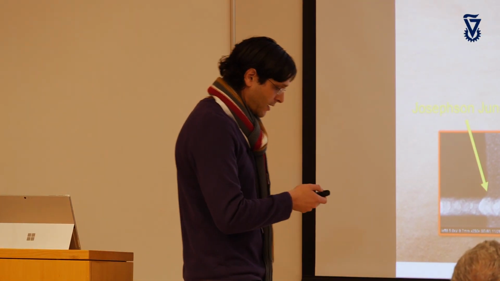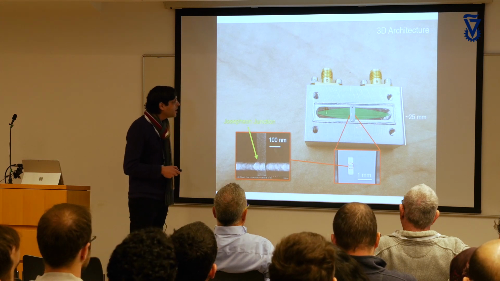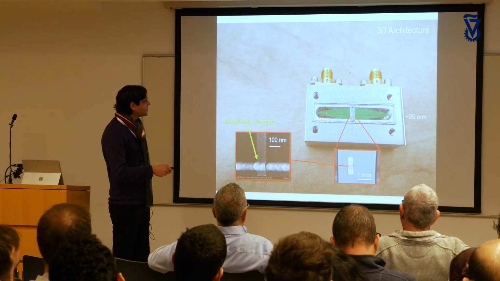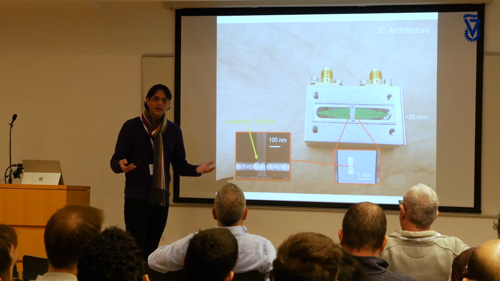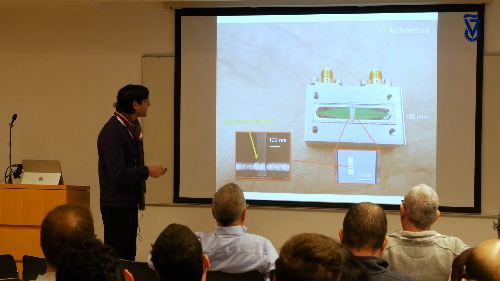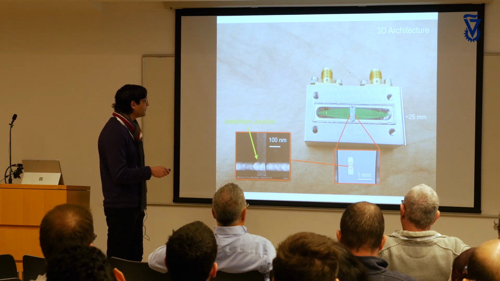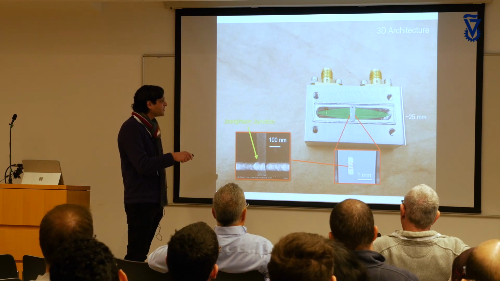So what does this look like? So this is a qubit from our lab. What you're seeing here, so this is an aluminum box. Okay? If you take a box, quantize, you get electromagnetic field inside. Okay? So this is the green thing, that's the electromagnetic field. And here in the middle, this is a silicon substrate.